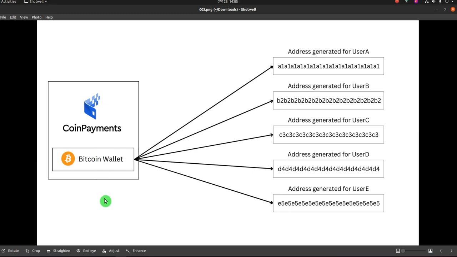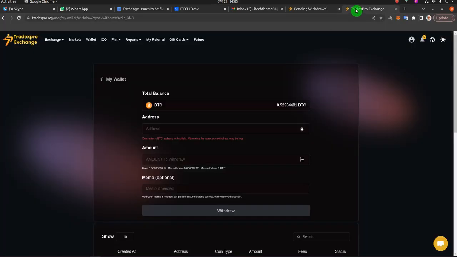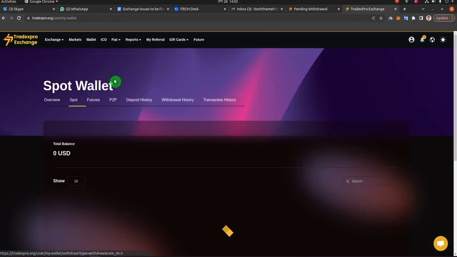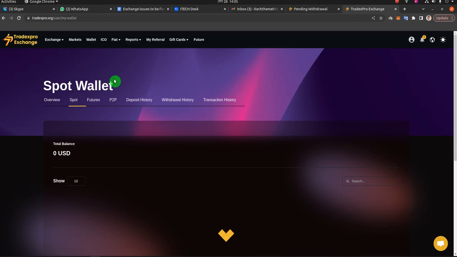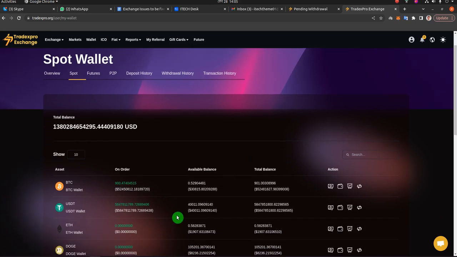Now let's assume that user A, for example, has deposited a certain amount of USDT instead of Bitcoin. After depositing USDT, maybe he went to the spot trade page where he performs some trading.